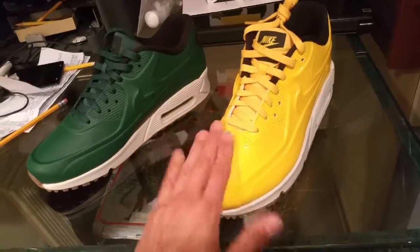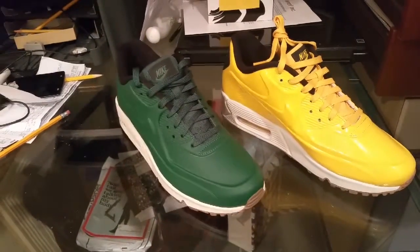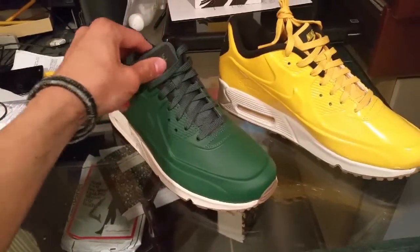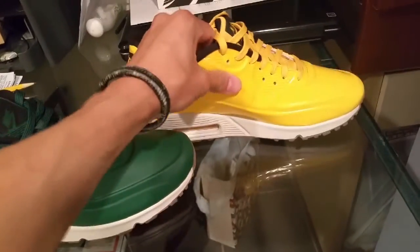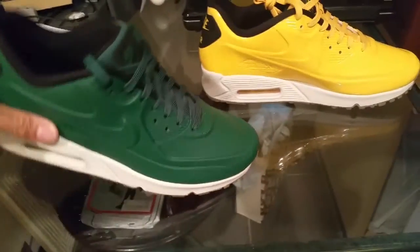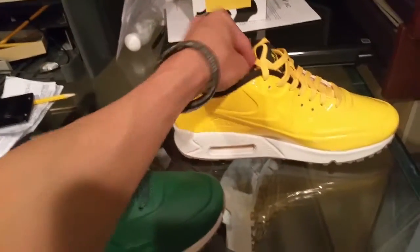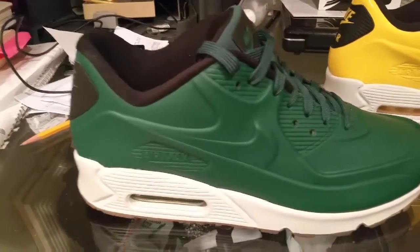I really like them. I haven't worn this one yet — I'm probably going to wear it this Friday when I go out. They're hot. I use an insole and thin socks. I also watch how I walk — I don't bend my forefoot and crease the front of the shoe. Just walk normally and you won't purposely crease them.